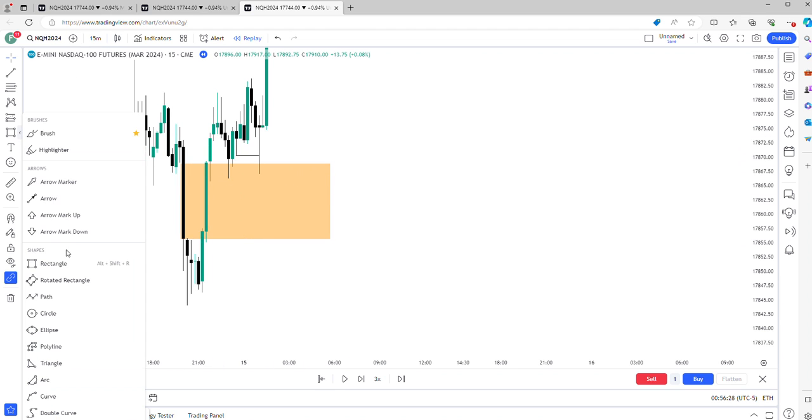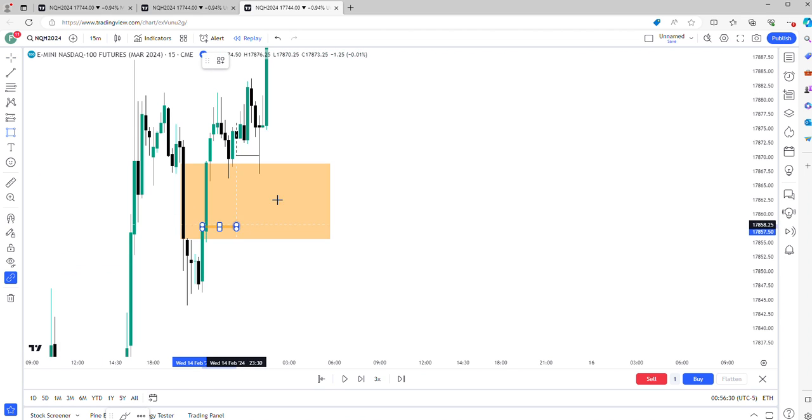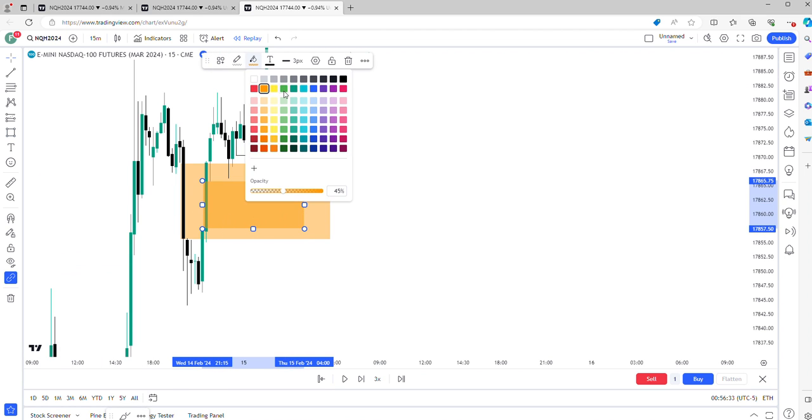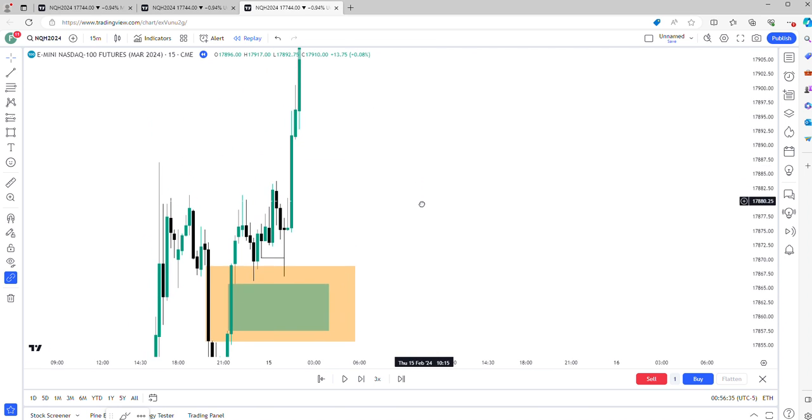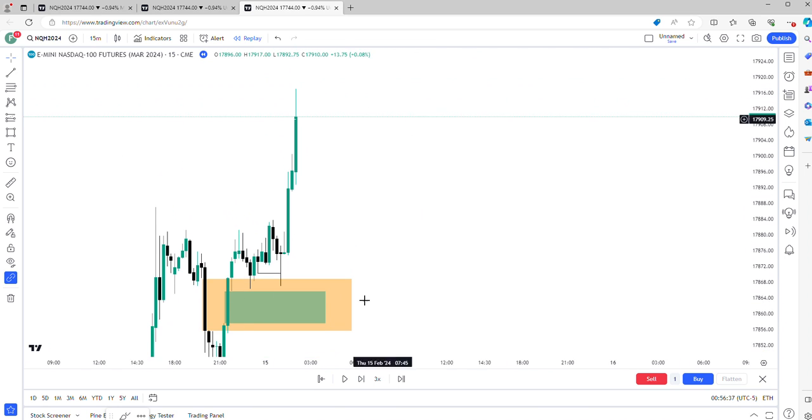The fact that price didn't even return to this portion, this bullish gap, just indicates that price is extremely bullish. You can see that with how price action has delivered. Now, this is on Wednesday heading into Thursday.